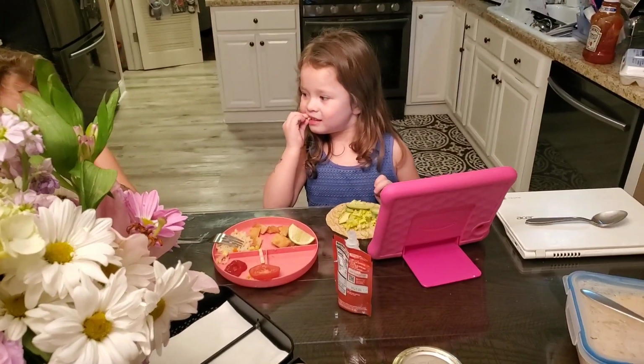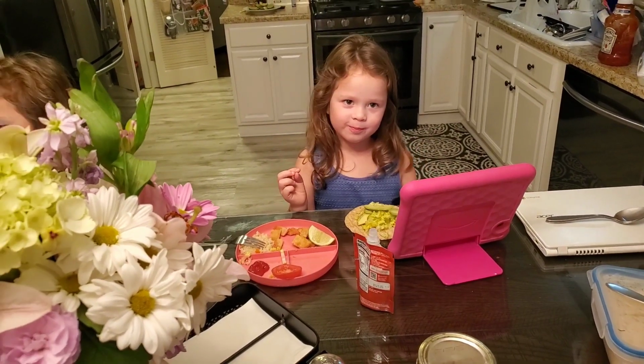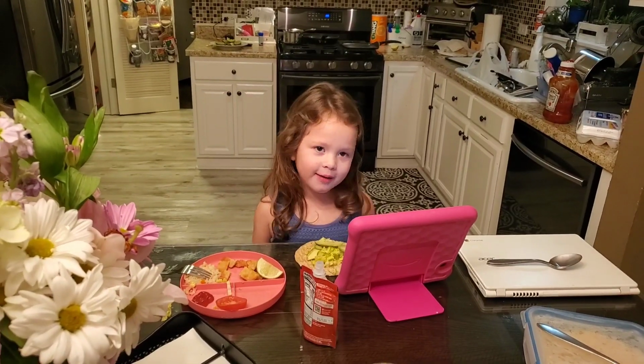And maybe we'll get Olivia to show us how she eats her taco. You like that chicken? Okay, guys, Olivia doesn't eat like anything. This is definitely a winner, right?